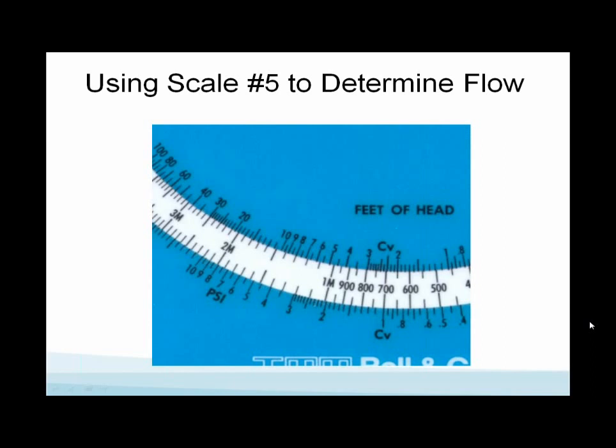So what you're matching up is 2,200 GPM to 23 feet of head on the top chart, or 10 pounds on the bottom, same thing, 10 PSI is 23 feet. You're lining that up because that's what you know. That is the known pressure drop and the known GPM. If I have the known pressure drop and the known GPM, I can give you the flow rate at any other pressure drop. That's the magic of scale 5 of the System Syzer. Now go read 11 pounds. 11 pounds is just one more number up, and you'll see that we are pumping approximately 2,300 GPM.